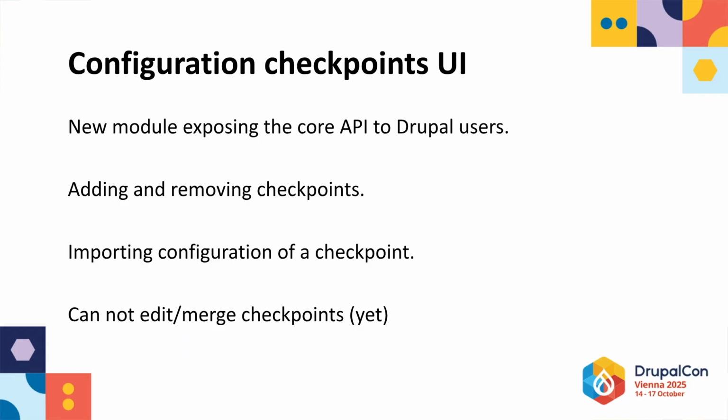So the new module just exposes the API to the UI, to Drupal users that want to click around and not mess with the internals of PHP or the internals of Drupal core. You can add a checkpoint through the UI, and you can import a configuration of a checkpoint through the UI, the same way the recipe system uses the checkpoint API. You cannot edit a checkpoint, or merge checkpoints together, yet.